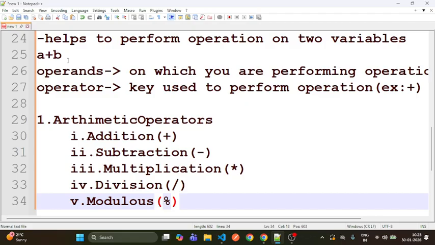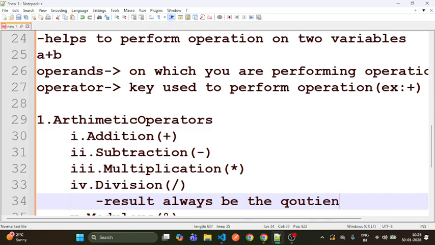Normally you know addition, subtraction, multiplication: a plus b, a into b, a minus b, a by b. In the division operator, the result will be the quotient, but it depends.